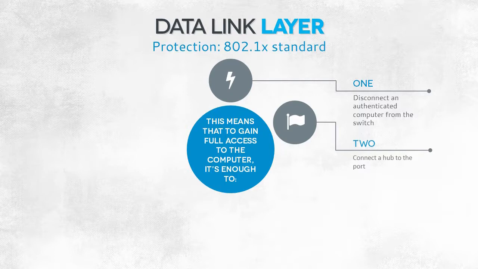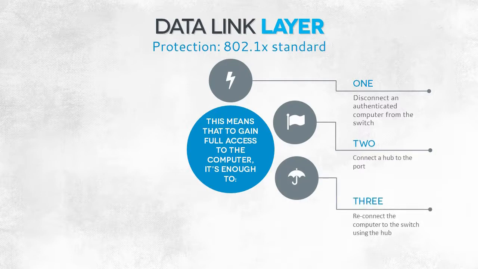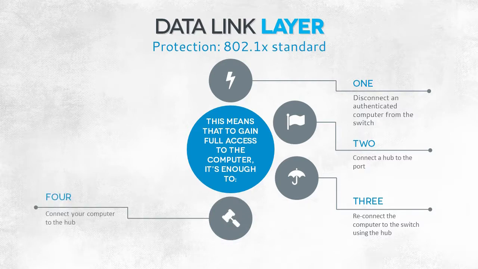The hub will broadcast all packets passing through it to all switch ports. It thus becomes a kind of signal multiplexer. Next, the attacker must connect the user's computer to the hub so it will still be part of the network. The user, unaware of all of this, is able to use the network normally. If the attacker connects his computer to the hub, he'll be able to intercept the client's communication with the whole network. The attacker can do much more than simply intercept network traffic.